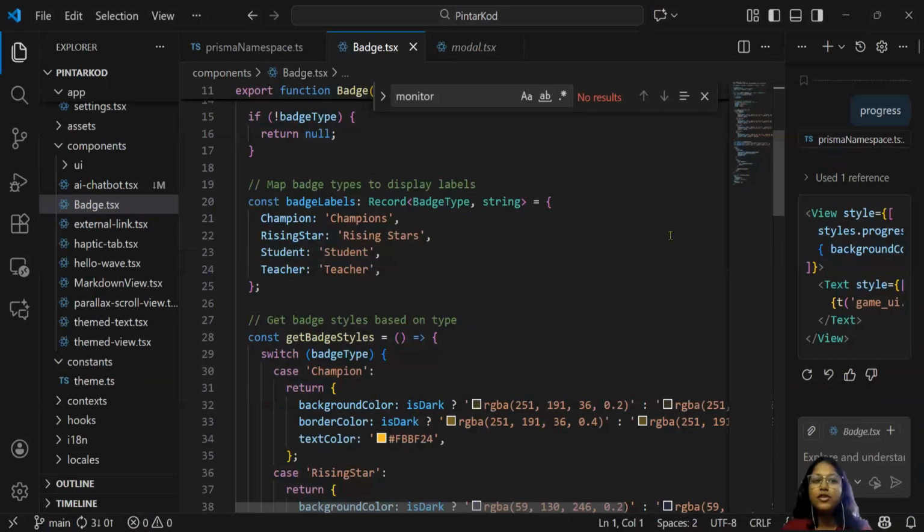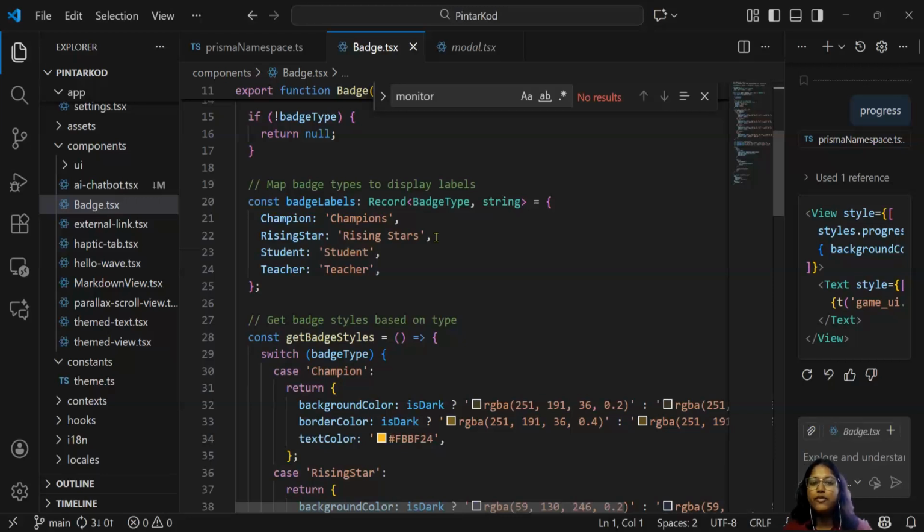So, good evening, I'm Beatrice, Tester 2. Thank you, Jocelyn. So, this is the IDE or the code for view badge under use case view leaderboard. Here, as you can see, we have four different kinds of badges. Badge 1 to 3 is champions. The next will be rising star. Then their own respective badges, which are student and teacher. So this is what I have done yesterday.